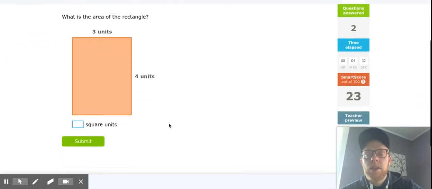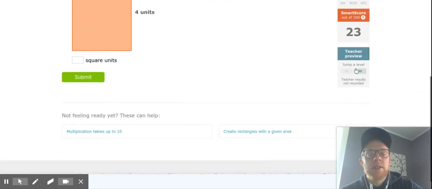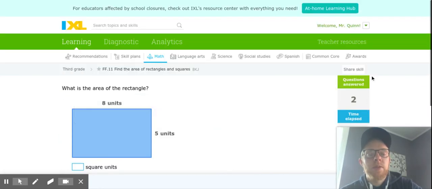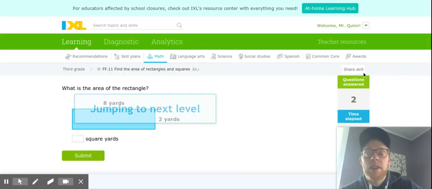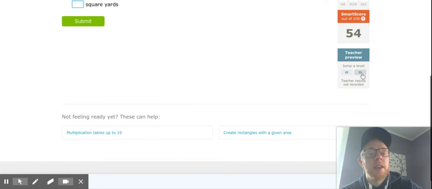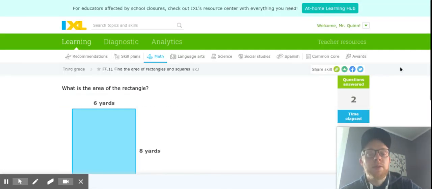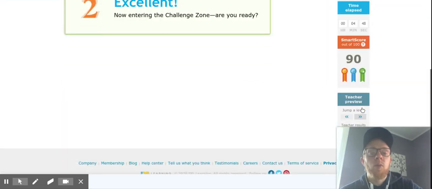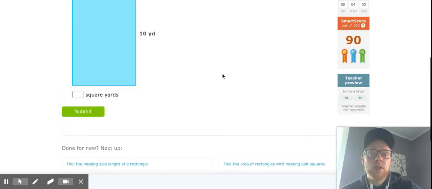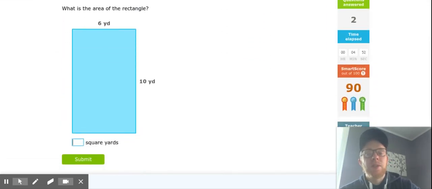All right. I'm going to jump ahead and see as we get up into some of the higher level questions. I want to make sure that you guys get to take a look at a square with me. Now, a square, all the sides are the same. So in some of those problems, you might only be given one measurement. So let's try some questions in the challenge zone. Well, this one's not any different. It's still not a square.